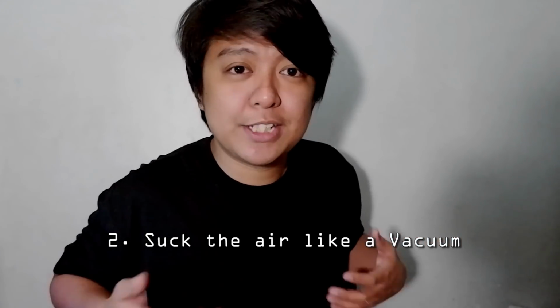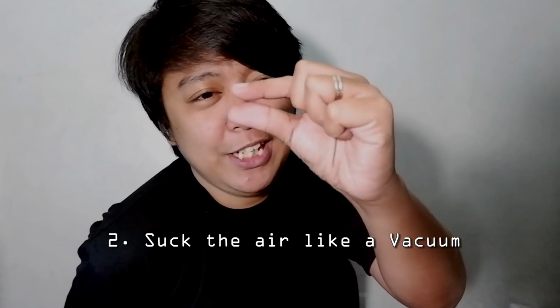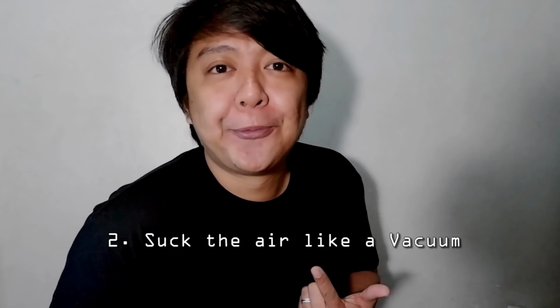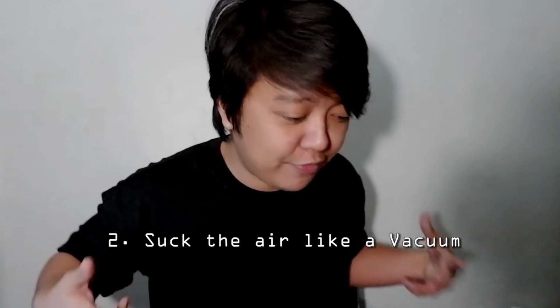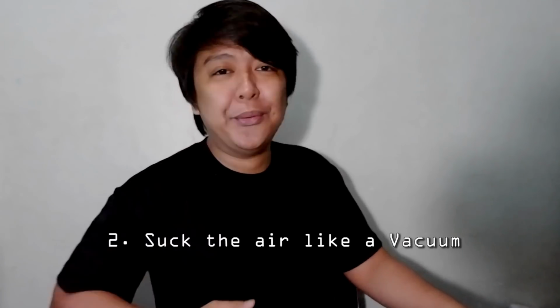Step number 2, this will require you to inhale a lot of air while your mouth has that really, really tiny hole. Yes. So, yung magiging tunog niya is, di ba, first step is magiging ganito. And then, second step will be, you guys will need to breathe a lot of air. Ganyan yung magiging tunog niya. Hey, mahal. Kaya inulit ko, mahal. Medyo nagets ko na yun eh. Mas madaling concept. So, that's the zipper.